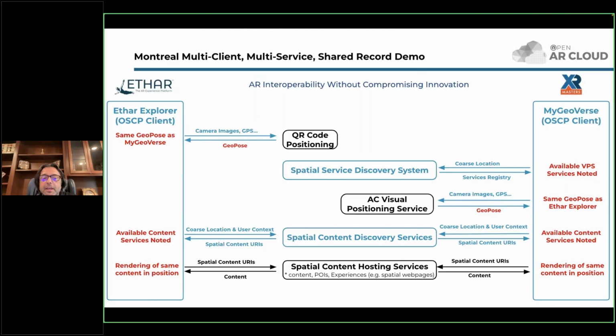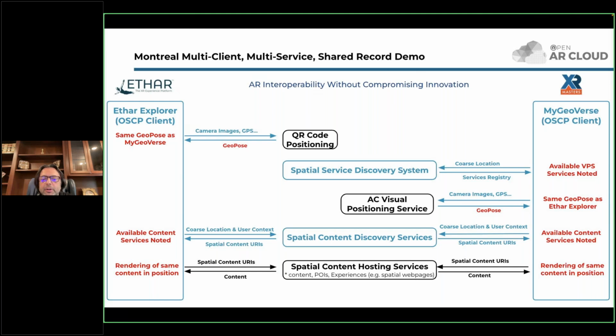On the left side, what we have done with Ether Explorer is that Ether localizes against a QR code, and that QR code has an encoded GeoPose. So we get the MyGeoverse client to localize and get its GeoPose at the position where we are going to hang the QR code.